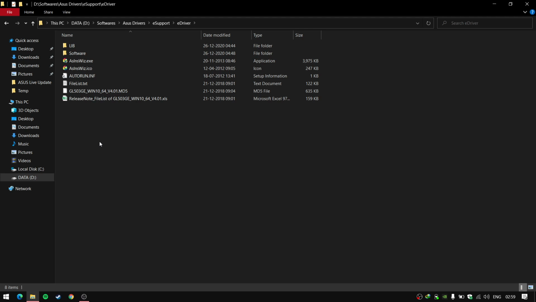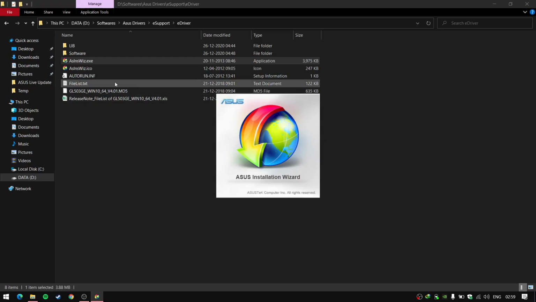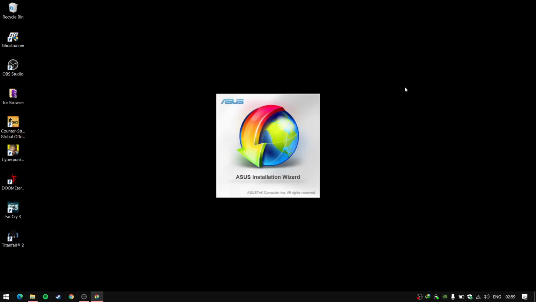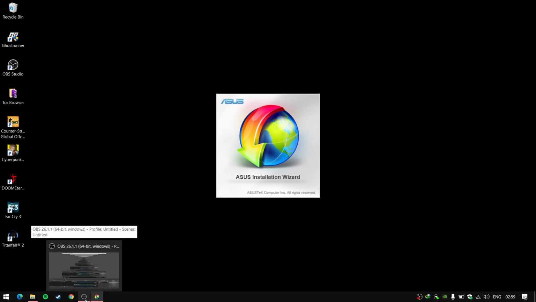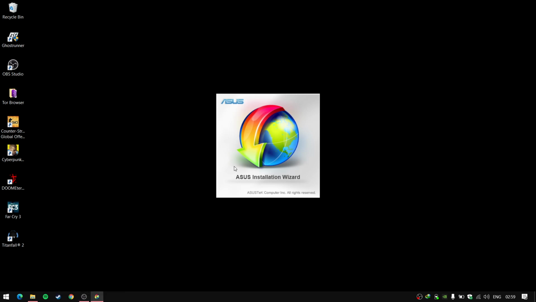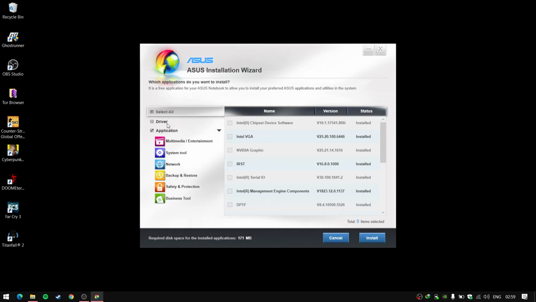It can be available on the website itself, but you have to manually install everything. But with this tool, you don't need to do anything. Whatever drivers there are, all drivers will be available. You just need to select whatever drivers you are missing, or if you are installing a new operating system, you can just install the operating system and just open the tool and select all drivers, and you don't need to think about anything.